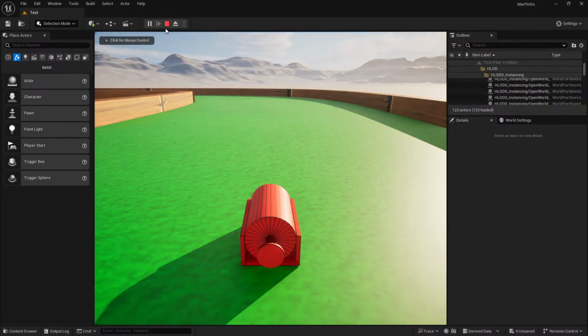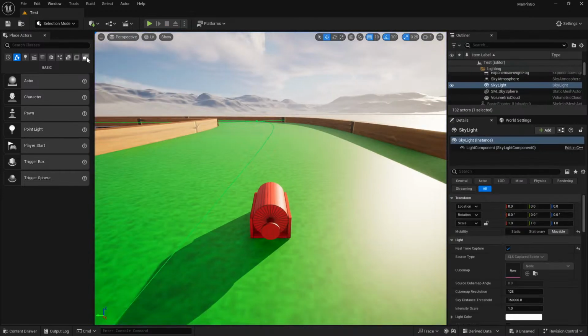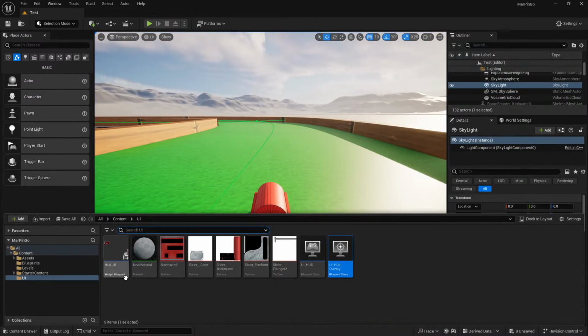Our UI's gone now. That's odd. All those there, that there.